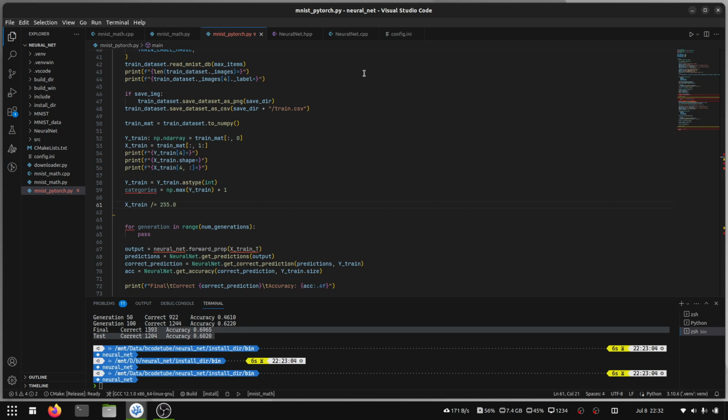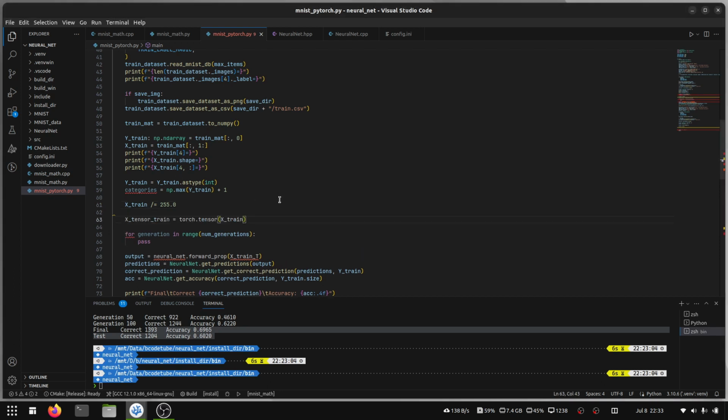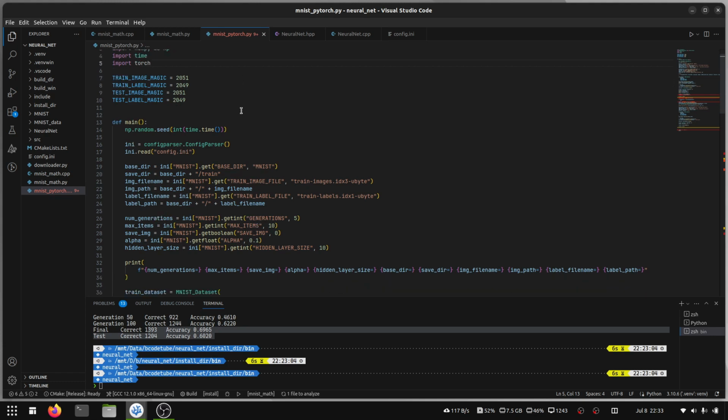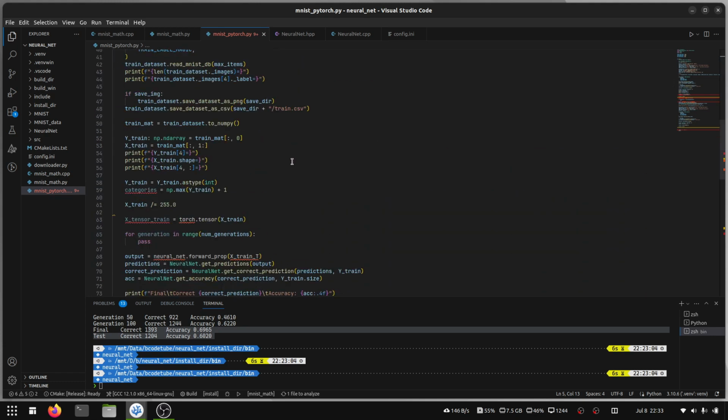So once we normalize the data, we can call in our torch tensor. Before that, we need to import the tensor here. We don't need the neural net anymore, so we pass in the torch there.